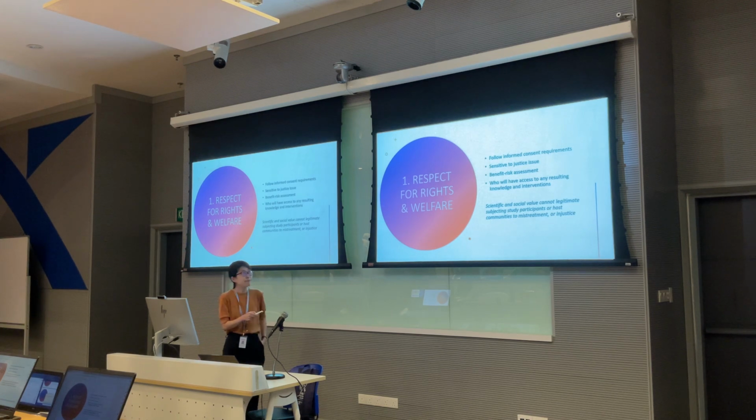Then make sure you do some benefit and risk assessment. You have to address what the risks and what the benefits are in your consent form. And make sure you include all the information on who will access the resulting knowledge and information. Remember, we have gone through all the human rights: they have the right to ask, the right to question, the right to withdraw anytime. All of this information needs to be included in the consent form to show our respect and their rights.